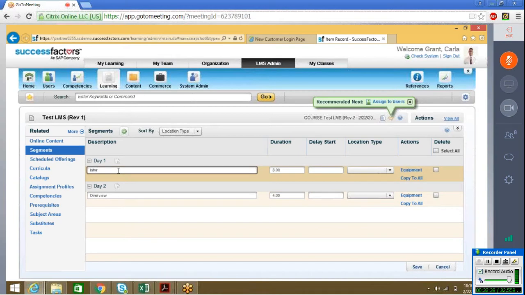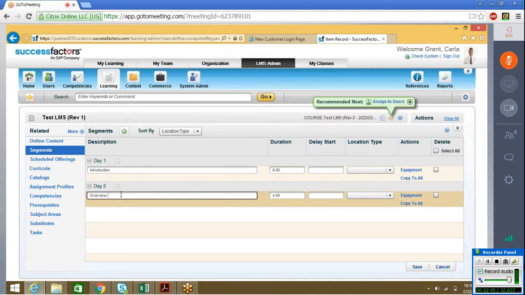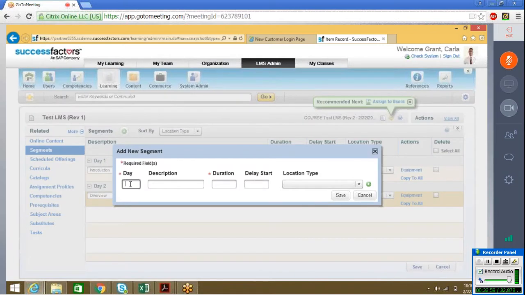Name it as day 1 introduction. Day 2. If you want to add one more, you can always go and add segments. Day 3.